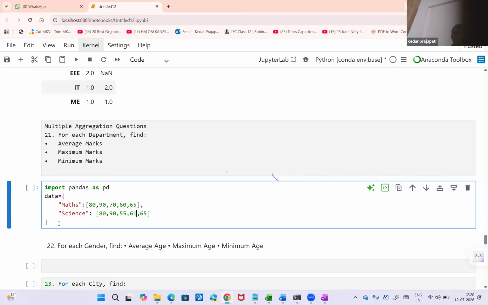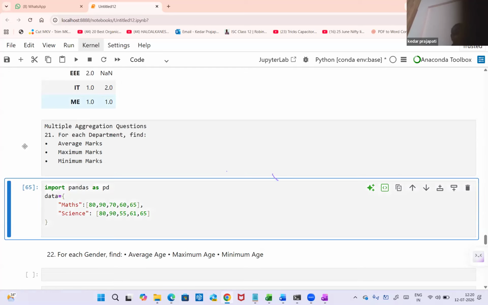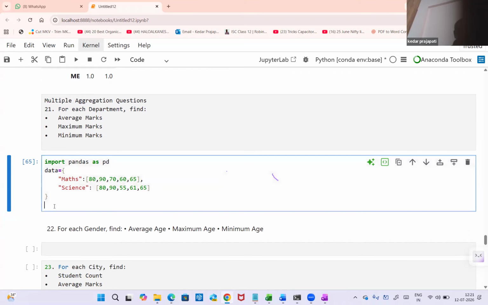So my dictionary is ready. Compile, no error. This question we will be solving once we are thorough with the concept. Now the question is, find the sum.